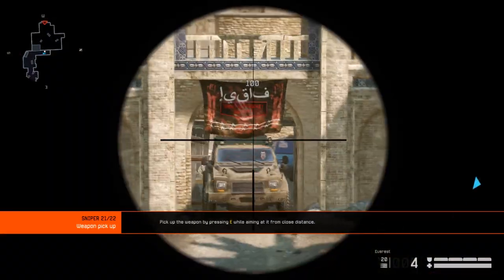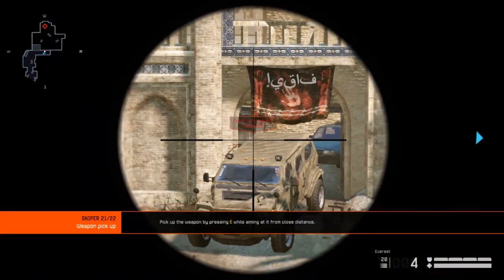Weapons dropped by slain enemies or placed in the battlefield can be picked up by any class. Pick up a weapon.